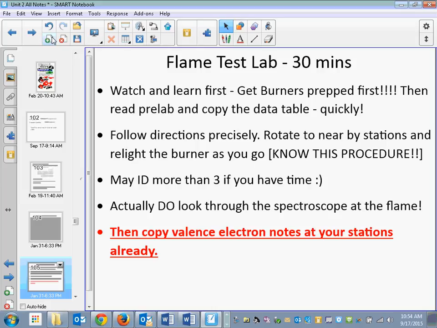Okay. So this lab is called the flame test lab. We are taking fire, Bunsen burners, and we are exciting electrons. Okay, we've electrocuted them. Now we're torturing them with fire. And that means that you're going to see the electron, actually, are you going to see the electron jump up or fall down? How are you going to see it fall down? It will emit light, most likely, in a visible spectrum of color that we can see. That's all we can see.